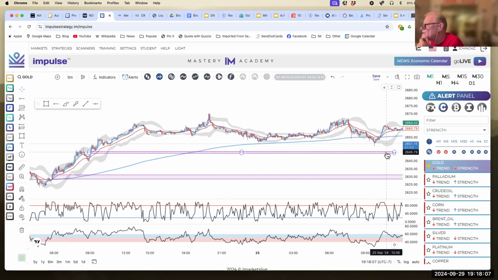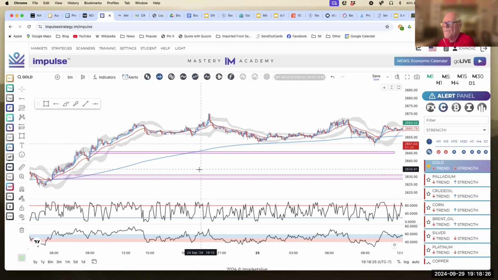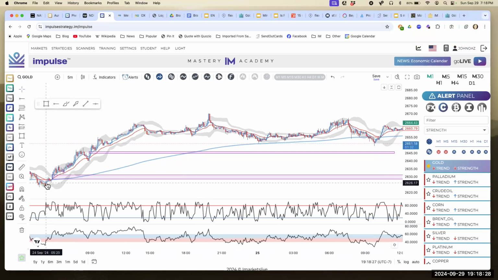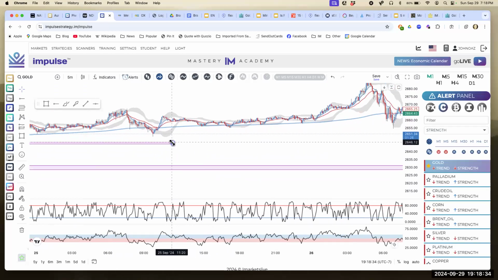What's that at? That's 26.45. What was the other one you said? 26.38? The other one that I have is... no, it was already invalid. There's another one that I had marked up at 26.23, but it was further down. 26.23 is invalid because it already got hit. So that one doesn't count anymore. So the most recent one I have is the 26.30.